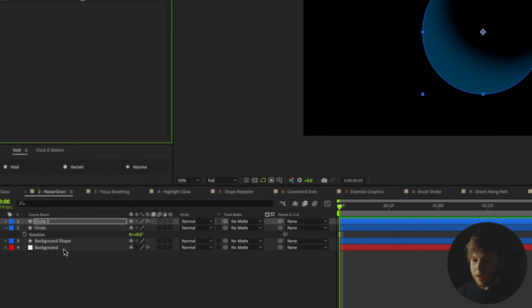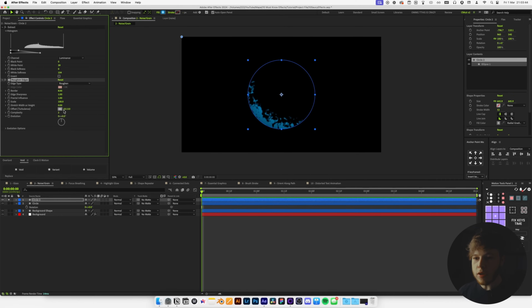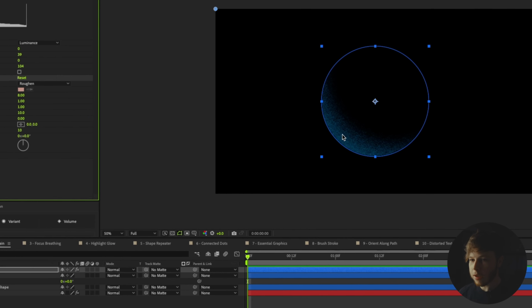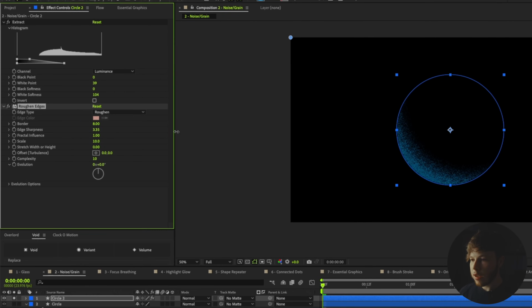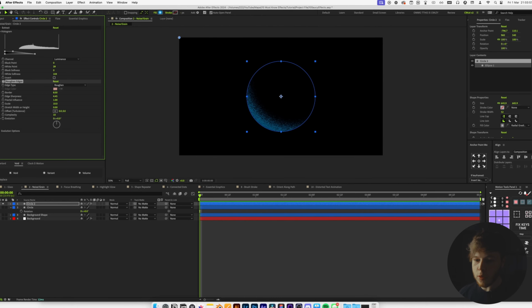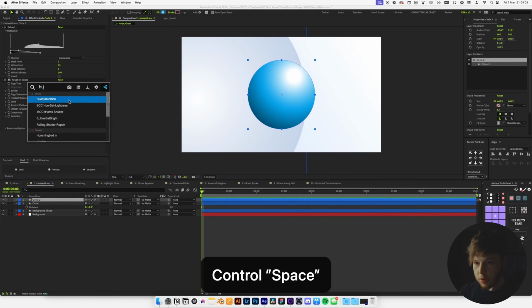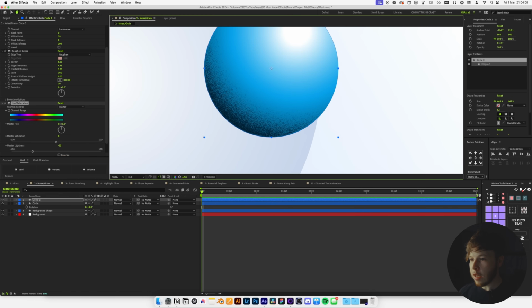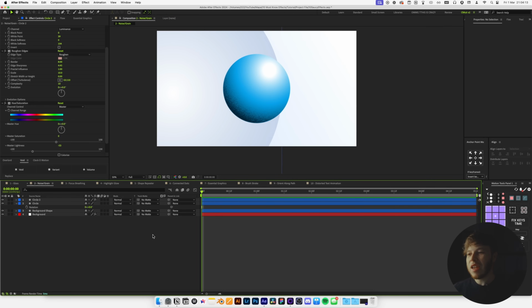And then we are gonna add roughen edges, and this is the driver of this. We are gonna increase the complexity to 10. We are gonna set the scale down very low, and you can already see the little noise look we get down here, and you increase the edge sharpness to get a look that you're going for. And then if I show it again, we should have something where we can change the hue and saturation a little bit, and then just take the lightness down a little bit. You can see we now have a nice little shadow area here with some nice texture in it, which just adds a little bit of extra oomph, kind of like a Ben Marriott type of style.